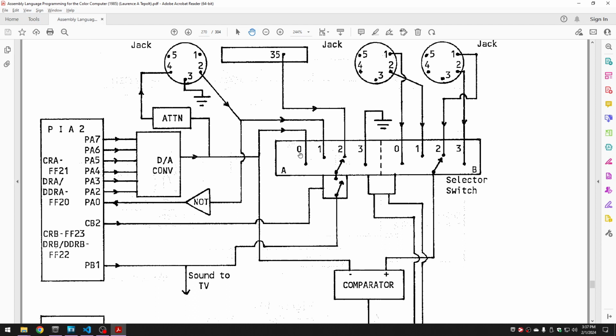And when I said that the signal goes boop, boop, boop, boop, boop out the TV, I had it going through this thing. But that wasn't totally correct. It won't go through this thing unless this master switch is also on. So we need to do 2 things. We need to put selector switch A into position 0, and we need to have the master switch on. Only then will our 6-bit DAC be able to come out the TV.